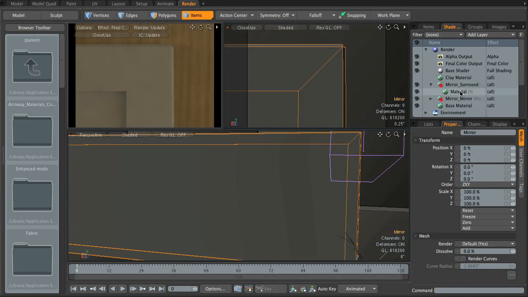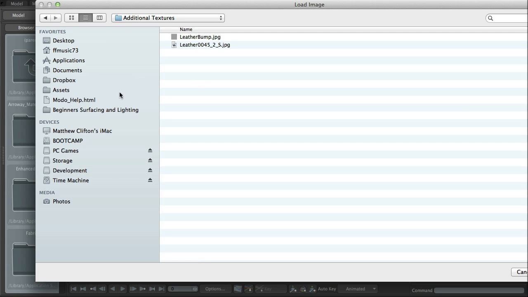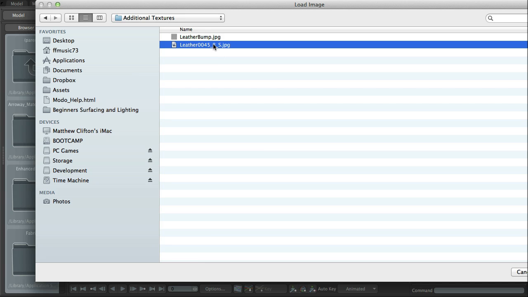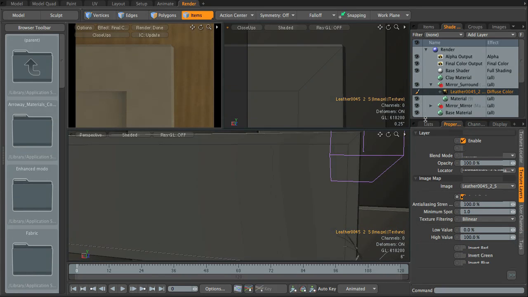So the surround here, I've provided you with a little bump map to give a leather patterning. So what we'll do, we'll go to the mirror surround. I'm going to add in a loading image, and within your directory you've been supplied, there'll be a directory called additional textures, and in there's a leather JPEG, and this was the original file that came down from CG Textures.